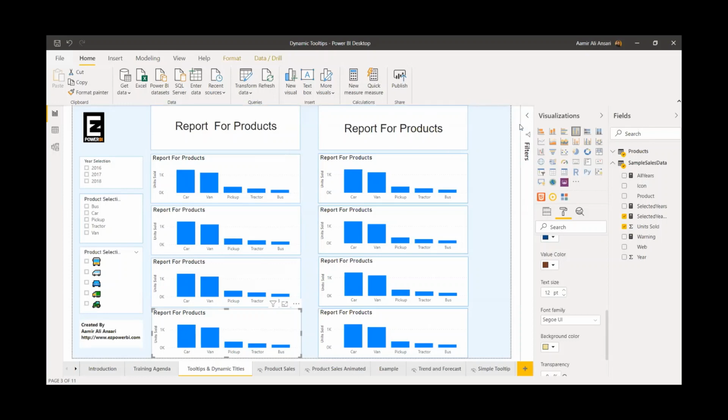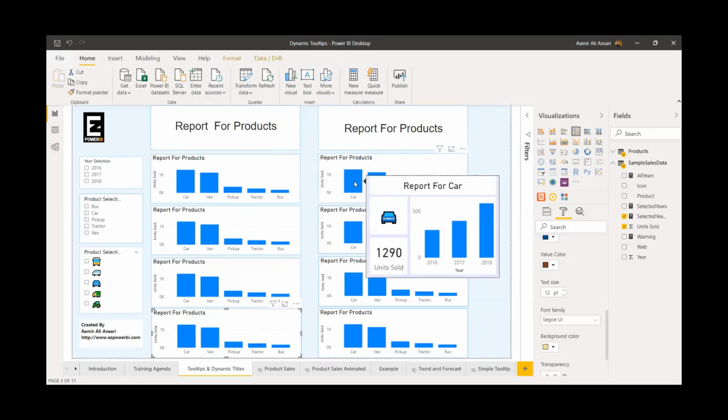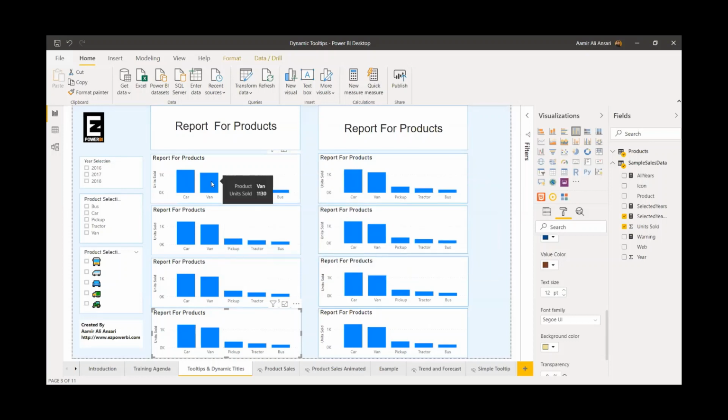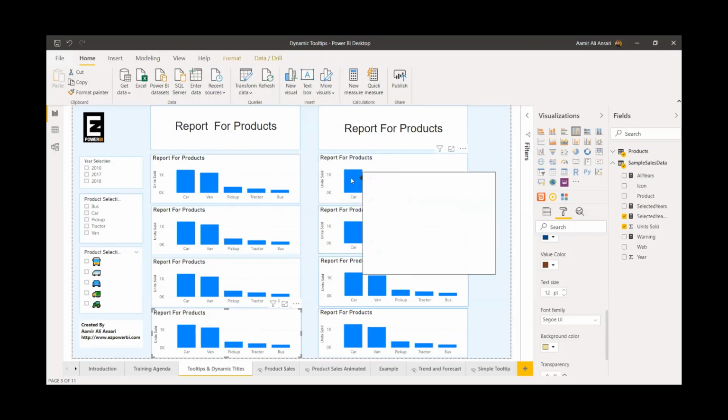But on the right side, the visuals which I have used are using custom tooltips. In custom tooltips, as you can see over here, I have applied a custom tooltip which is not following the default structure. It is following my own designed tooltip.